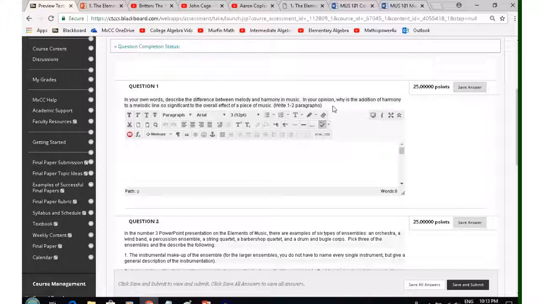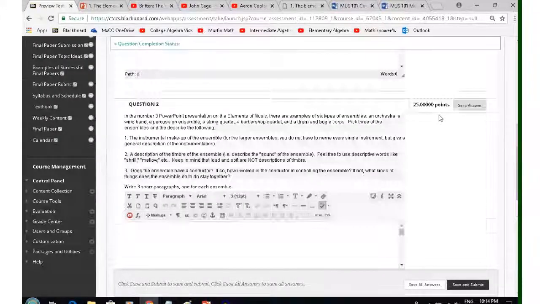So you can use the internet for resources, other websites and things like that. You can certainly use the book and the PowerPoint for resources. Just make sure you're putting everything in your own words. Simple as that. If I find that you're plagiarizing, I'm just going to not give you the points on the assignments, and I don't want that to happen. I want everybody to make a good grade in the class.